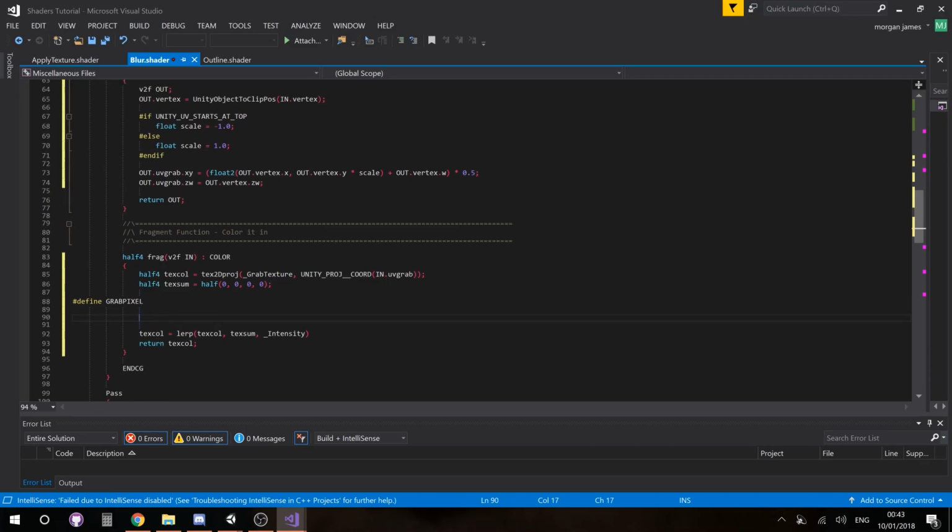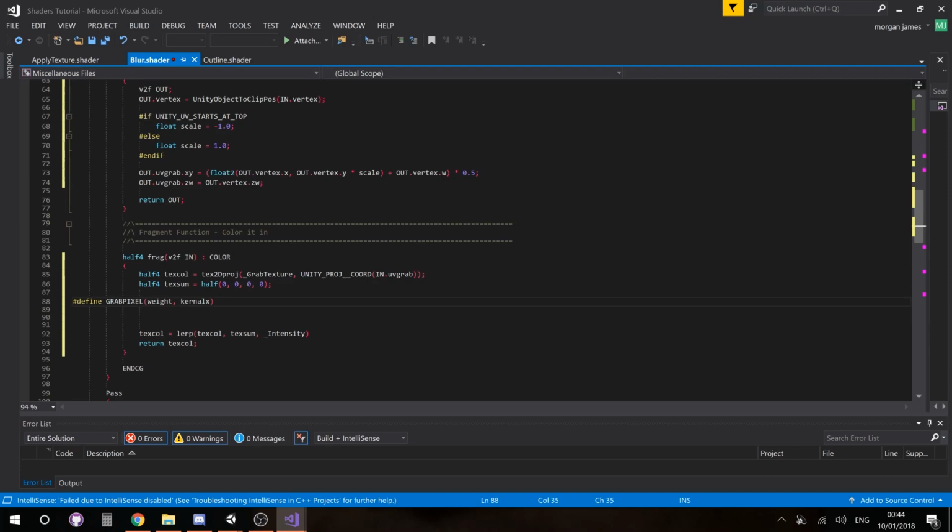And so to start, we're going to say GRABPIXEL, and then we're going to say weight. So that's how much percentage of its color the pixel is going to take. So the weight, and then kernelx. So this is going to be what pixel on the x-axis it's going to take.